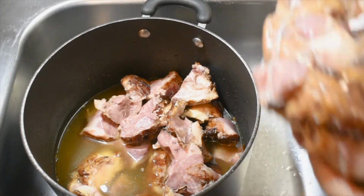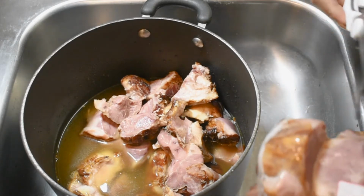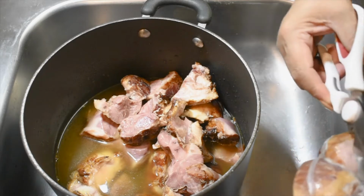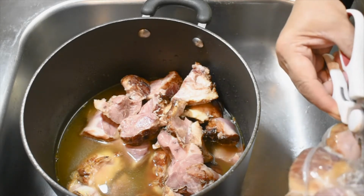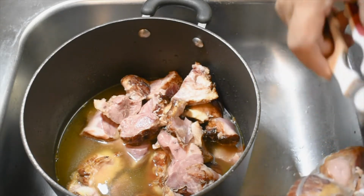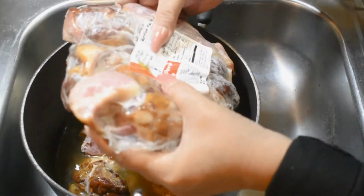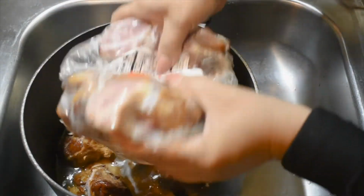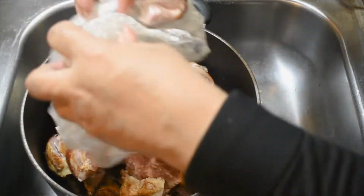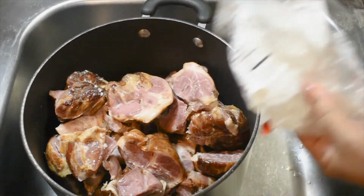I can't eat pork, but I'm just sometimes hard-headed. I eat sometimes, but I'm suffering. But I have a medicine. I have to take medicine first before I eat. But not too much, because I'm not able to do anything the next day. So I just eat a little, one piece or two pieces, that's it, because you know I'm suffering after that. I'm allergic to it, but I'm so hard-headed.